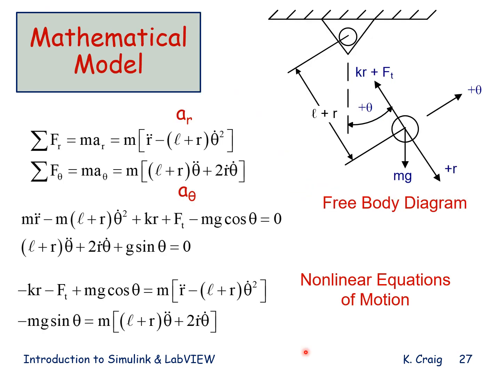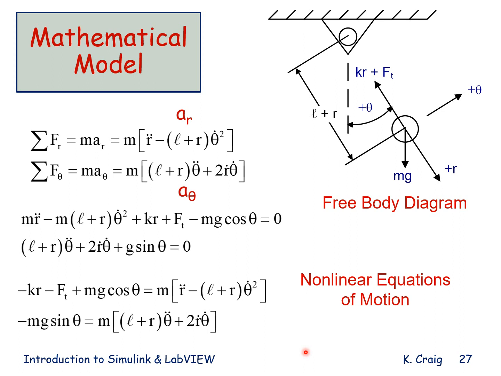So according to our engineering system investigation process, we've made simplifying assumptions guided by engineering judgment to obtain a physical model of our spring pendulum dynamic system. We've identified the parameters in that physical model. We now apply the laws of nature to our physical model to create the mathematical model.